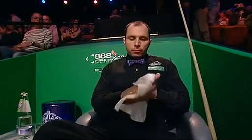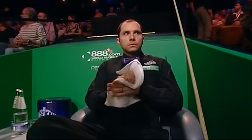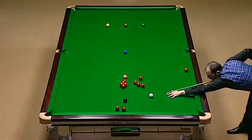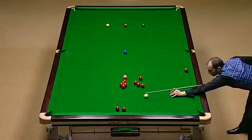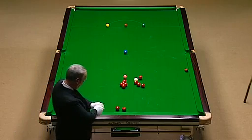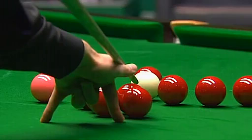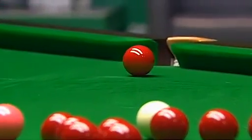Now, that was a very well controlled break, but one unexpected problem did come Perry's way. Yeah, he was playing to screw back and leave a choice of reds, one into the corner that he's potting the black, one into the middle. He cued it perfectly and he thought it was going to be okay, but what's the white? Joe threw his hand out, he couldn't believe it. Without the bounce, he probably would have finished, Hawkeye will show you, somewhere around there and had a choice of reds. But then in the end, Clive, he got this awkward bridging, but he finished straight on the one and he could hold for the pink, so it didn't penalise him too much there, the bad bounce.